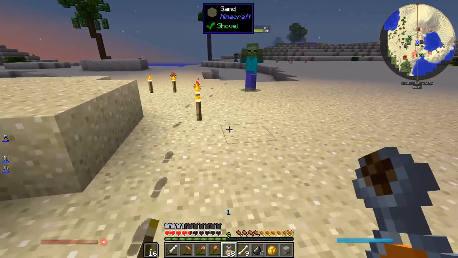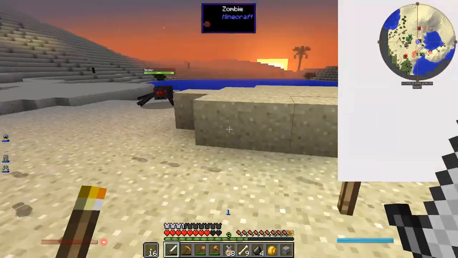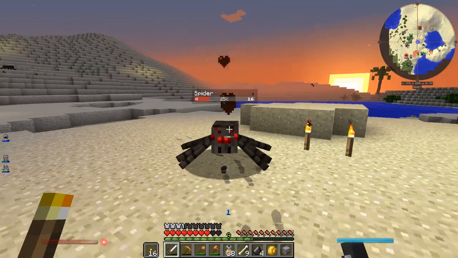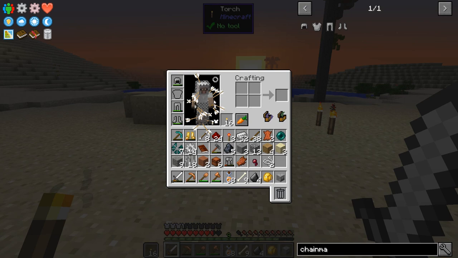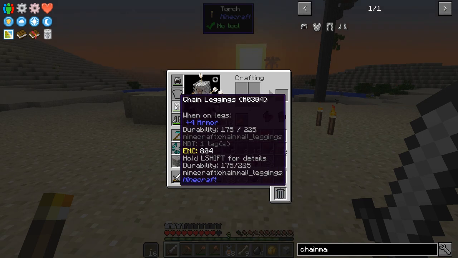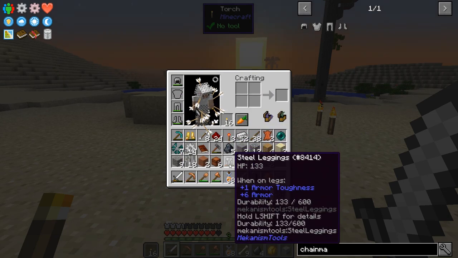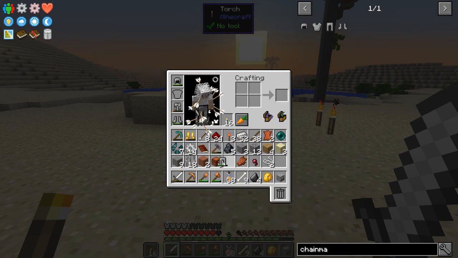Leggings of some sort. Look how many arrows I have in me. Ouch. Steel leggings. Ooh. 6 armor compared to my 4. They're pretty close to broken, but I don't know, their max durability is pretty high, so even pretty close to broken is actually not that much less durability than my chain leggings. Yoink.